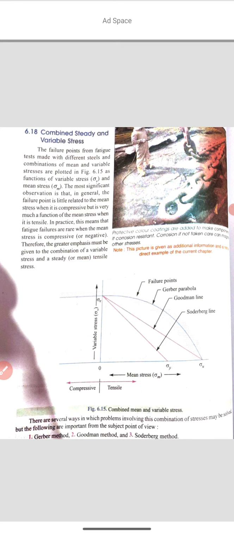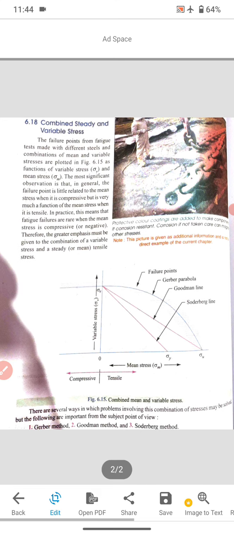So they came to know that for variable stress, sigma e is the failure criteria, and for mean stress, sigma u and sigma y will be the failure criteria, as we discussed. But please keep in mind that for static loading only, the brittle material fails against ultimate stress, and for ductile material, yield stress is the failure criteria.